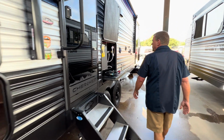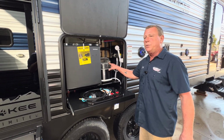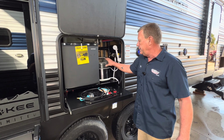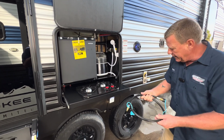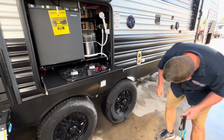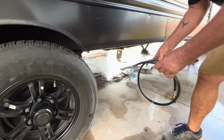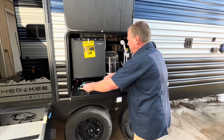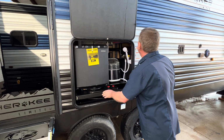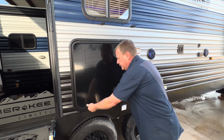Get around here, you got a little outdoor kitchen. It comes with a 120 volt refrigerator, 120 volt ice maker, and then you got a gas grill out here. This is your gas quick connect, and the quick connect goes right over here. So it would plug in right over here and hook up to your gas grill. And then this closes. It's got latches for your doors. So this goes down here.